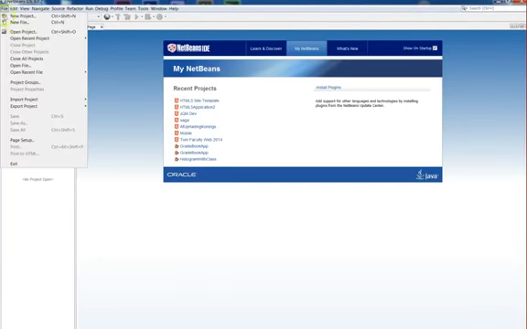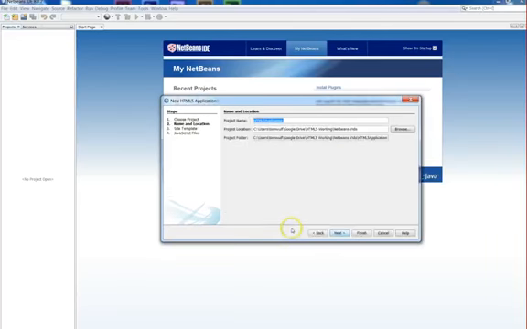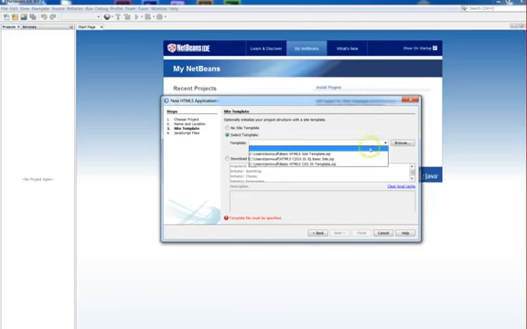So File, New Project. What we're going to do now is create an HTML5 section template. So HTML5 application. And then this is going to be HTML5 section template. And it defaulted to where I want it again. So let's see. Next. Now here we're going to change. So we're going to use the template that we just created. Come in here. There it is, HTML5 site template.